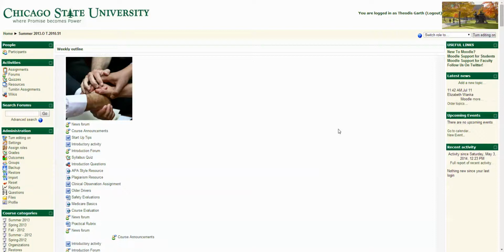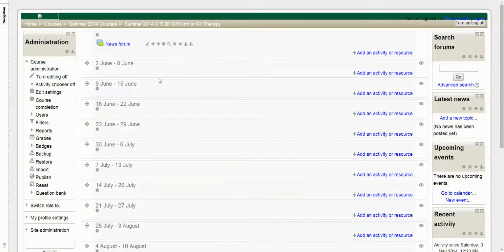Hello and welcome to the video tutorial that is going to show instructions on how to do a backup and restore of old Moodle content from the old version of Moodle, which you see on the screen here, which is our old Chicago State version Moodle 1.9, and you're going to back the content up and transition this content over to our new version of Moodle, which is Moodle 2.5, which is our current live production server for Moodle.